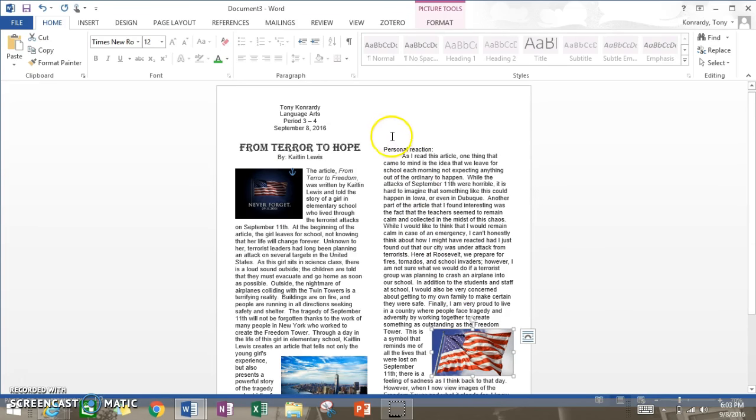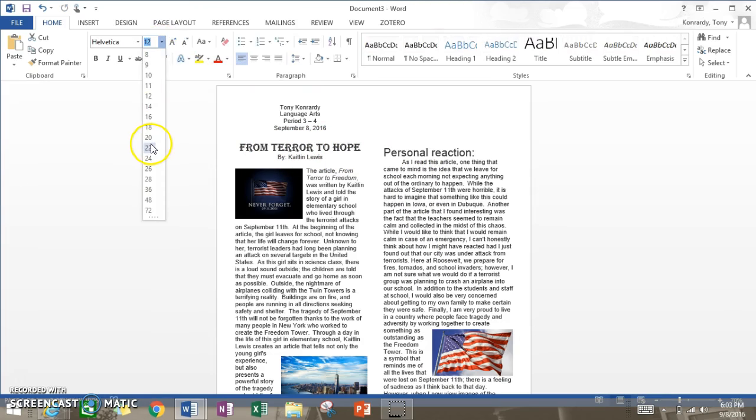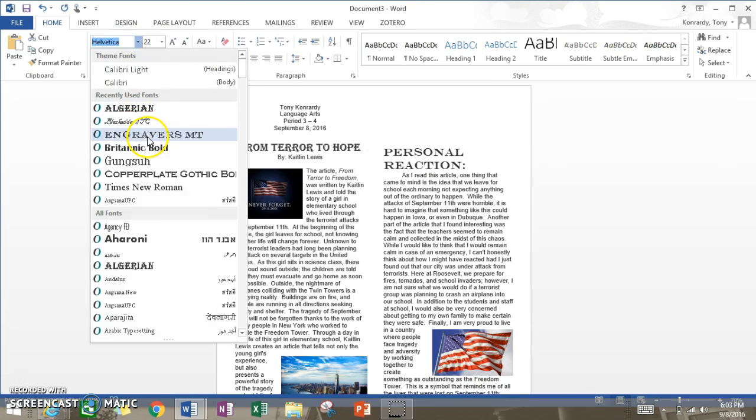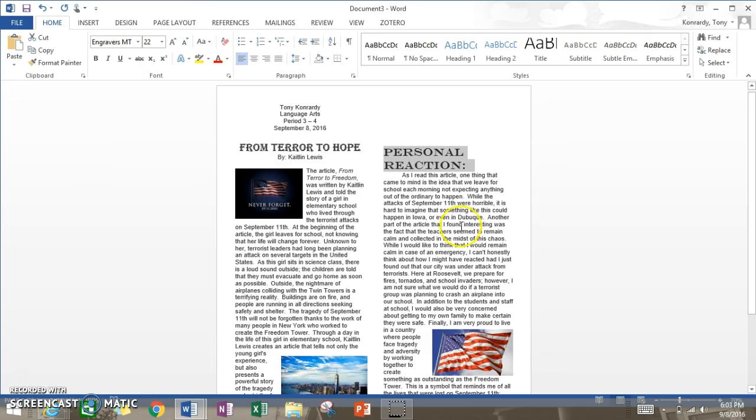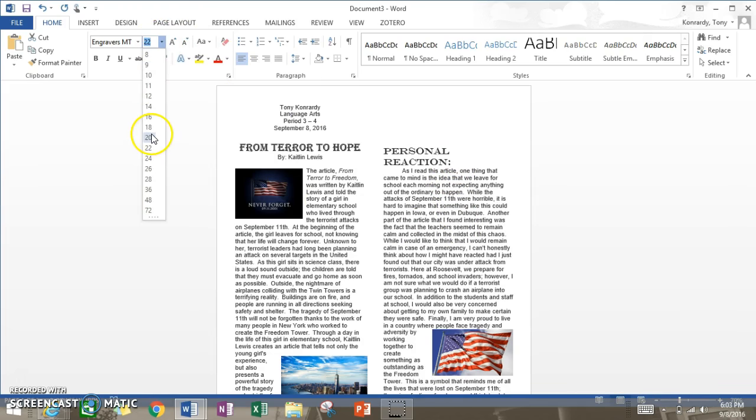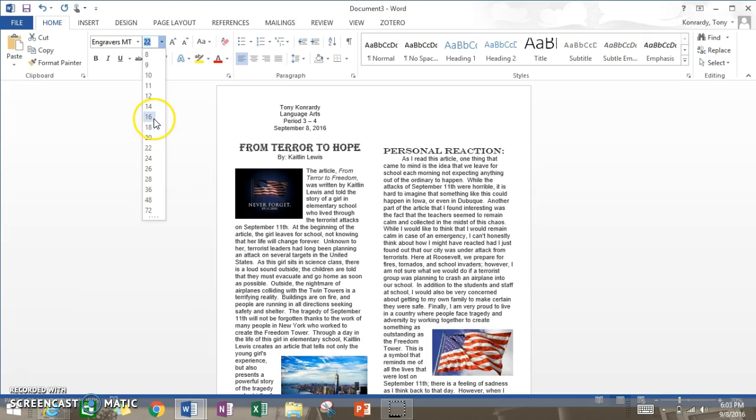The other thing that I'd like to do is, if you take a look, you can see how big the title is here. I think I want to bump my personal reaction size up a little bit. So I'm going to take that up to like 22 also. And I'm going to change that so it sticks out a little bit. I'm going to pick something different. Now you notice that it made 2 lines instead of 1. Well, I'll just take that back down to size 20, 18, 16. Okay, and I like that on 1 line. So I'm also going to go up to home and I'm going to center that like I did my other.